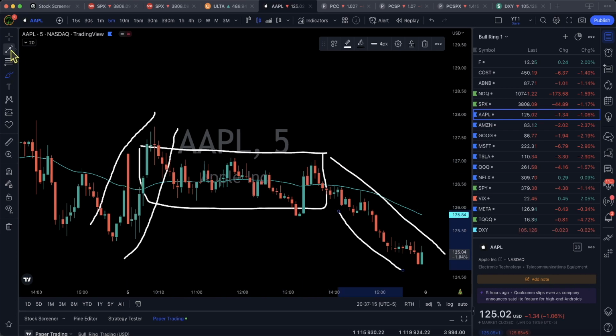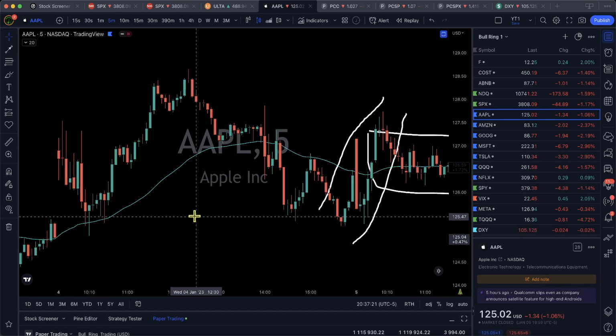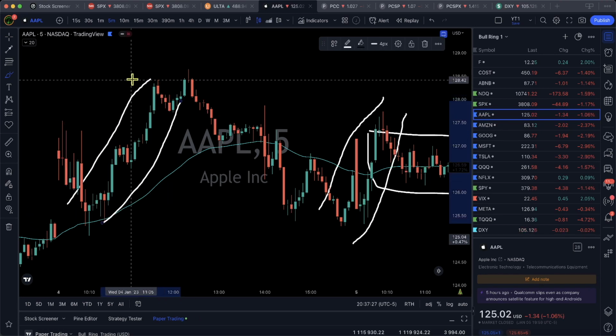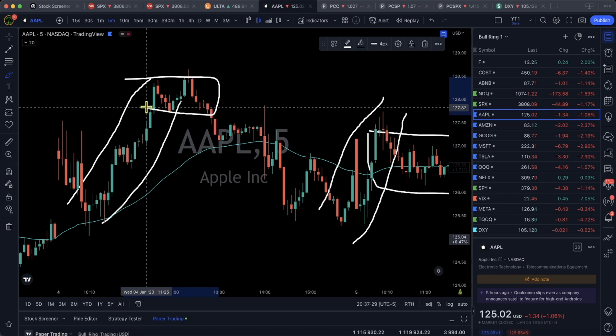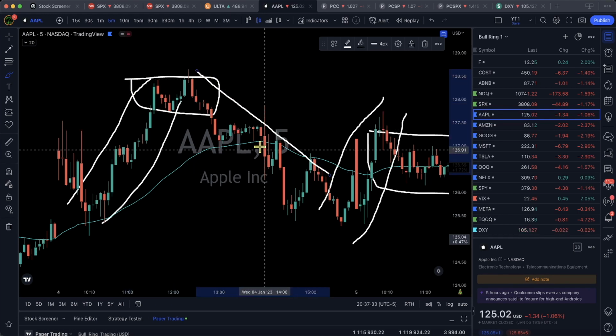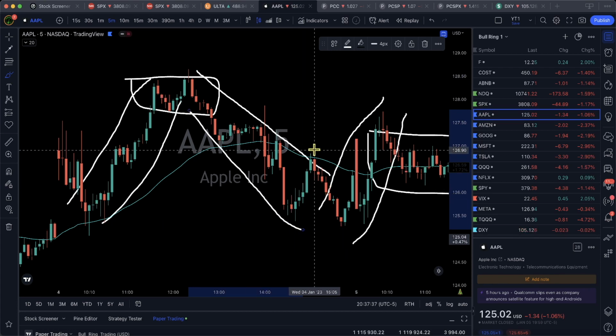If you go over and look at your chart, you're going to find this a lot, guys. I'll show you another one right in here. You had the rise, you had consolidation, and then it fell. And it fell for a while. So it's easy for you to get in and out. If you want to use that, this is also in the courses.